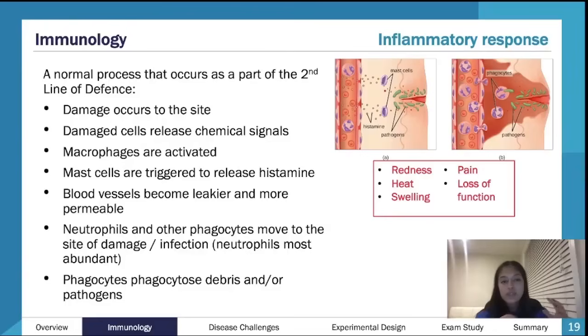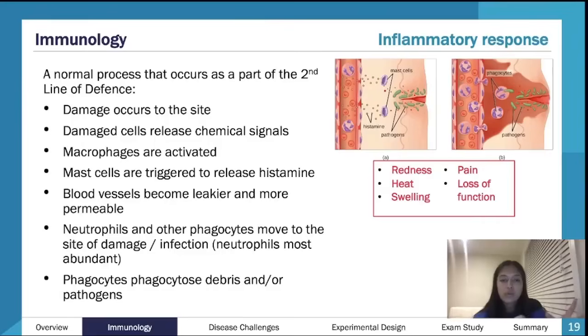The swelling is because your blood vessels become, as I mentioned, leakier and more permeable, and this allows immune cells to squeeze through the gaps a little bit more easily. That idea of them becoming more permeable means that your immune cells can come through. And so this causes a lot more cells and a lot more fluid in this area, and that's why you get this swelling. Pain you get just because of the damage to the area, and again, all of these cells in this one spot. And loss of function is kind of similar to that as well, in terms of all this activity going on here. But yeah, that's what you've got.